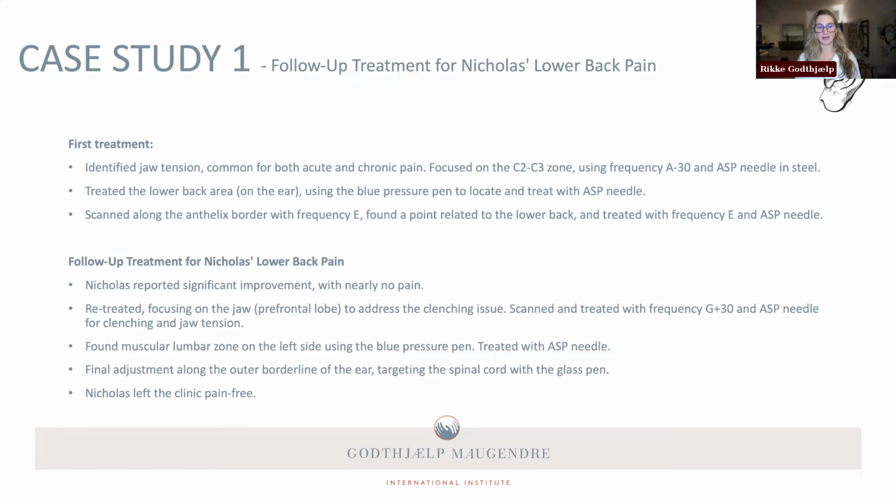And after, on Nicholas, I put in an ASP needle. This is very much depending on if you still have the VAS, if you can still feel the pulse, or if you can't. So if there is indeed still VAS after you have been treating with the frequencies, searching with different frequencies and then treating, then I will put a needle. If there is no VAS, which means that the point has now been treated completely, then I will not put a needle, which is one of the reasons I am so much in love with auriculotherapy.